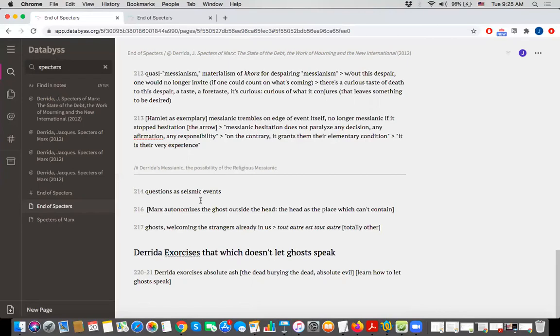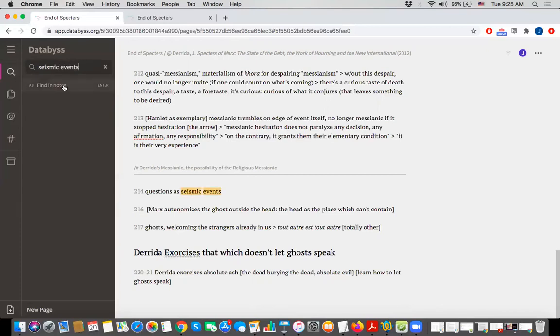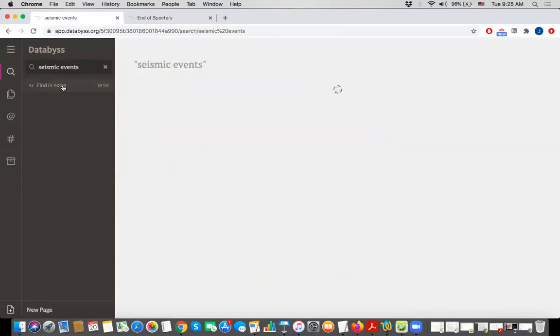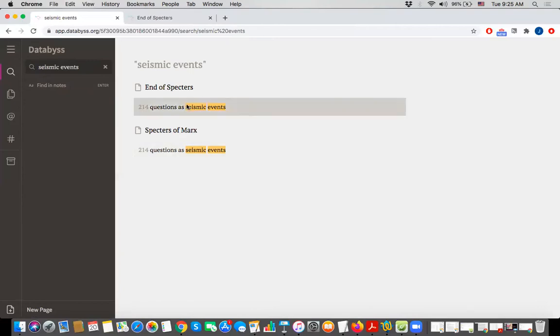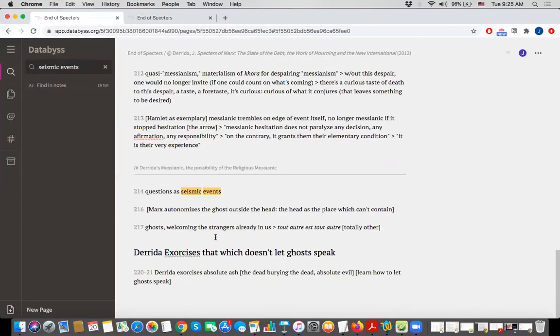Now, I shouldn't say that's the only place they'll come up. If you just search something specific like seismic events in your notes, you will find the entry that has seismic events. I apparently also wrote this entry in another page, so it's also there as well, okay? And we jump down, okay?